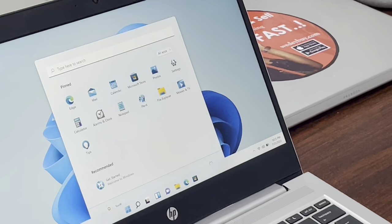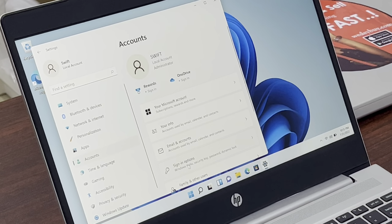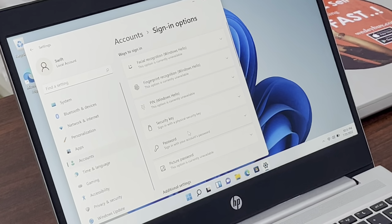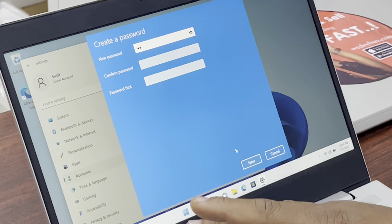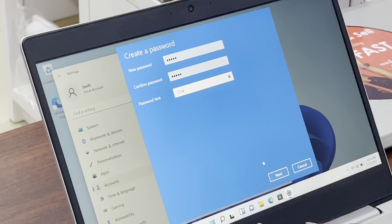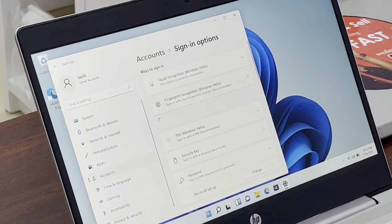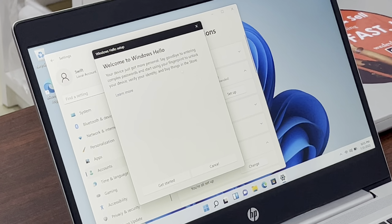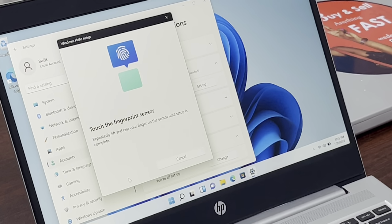Let's set up the fingerprint scanner on it. So you go to account, sign in options. First of all, we set a pin. This is the fingerprint setup. Touch fingerprint sensor. This is the sensor.